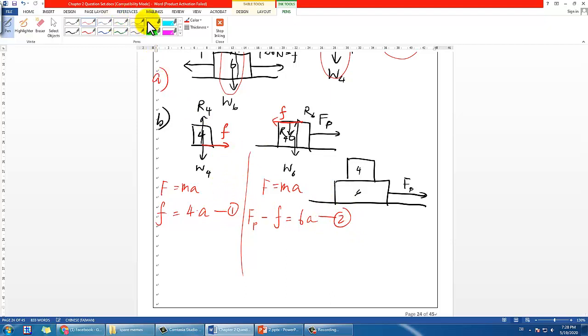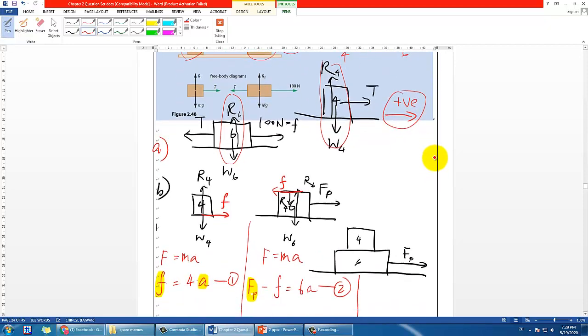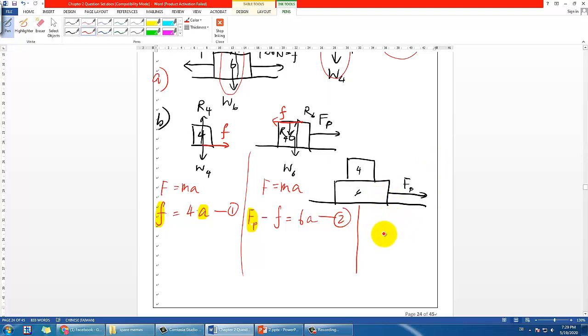If you look at the unknown that we have, we have one unknown, two unknown, and three unknown. Three different kinds of unknown. Apparently, this friction is the same as this friction, this acceleration is the same as this acceleration. So three unknown. Two equations. According to what you learn in mathematics, in algebra, you should know it is not possible to solve an exact value, a unique solution, unless you have one more equation. So, by using your physics concept, that you should know there is a way to construct one more equation. And that is also, there's a hint from the question, because remember they have told you the coefficient of friction is 0.45, and that is a hint. Think about the equation related to that, and that will be friction equals to, actually it should be smaller or equal to static friction coefficient times the reaction force or normal force.